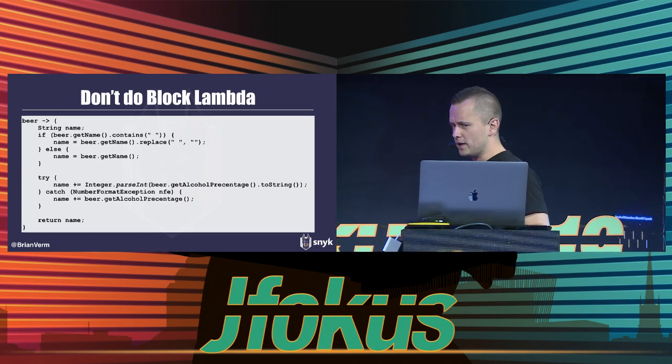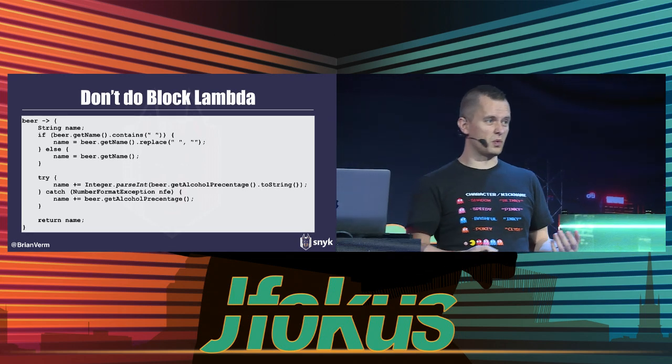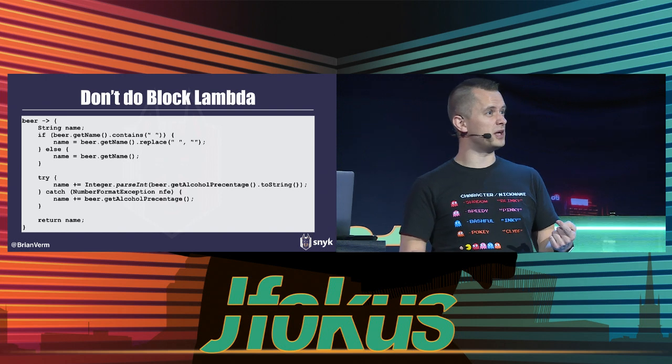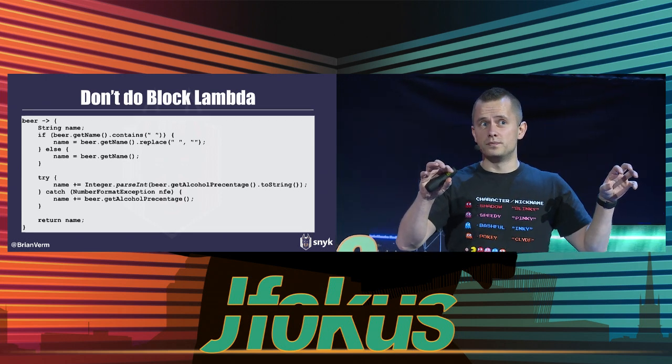And you can argue about it. Why do we have multi-line lambdas? I would say if there's more than one thing in a single lambda, you probably have to split up, you have to separate your concerns. But okay, say you want to do more in a single lambda. We have this thing in Java, which has been here since, I guess, '95 or something, which is called a method.